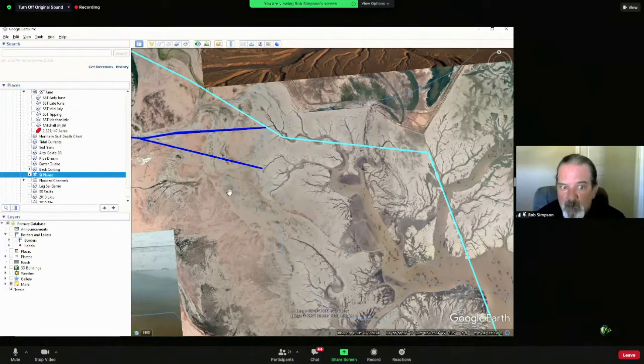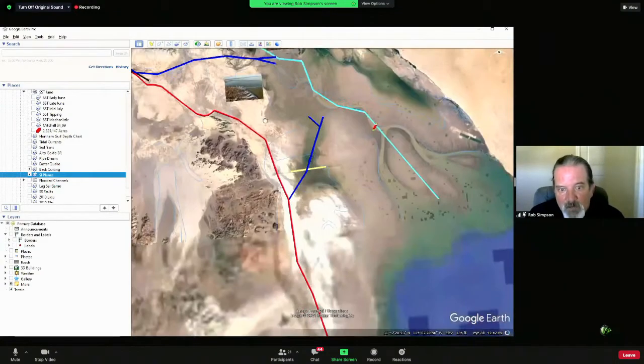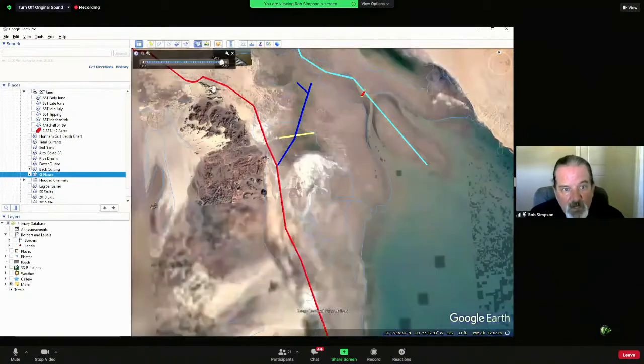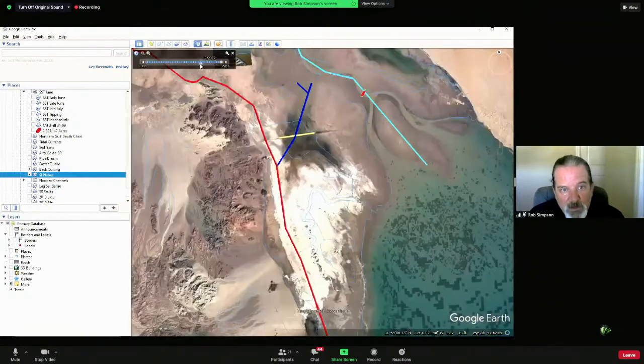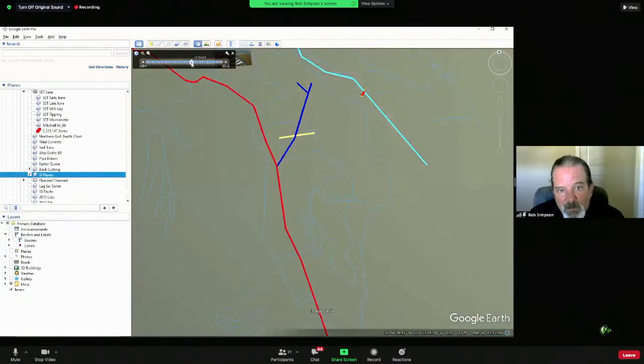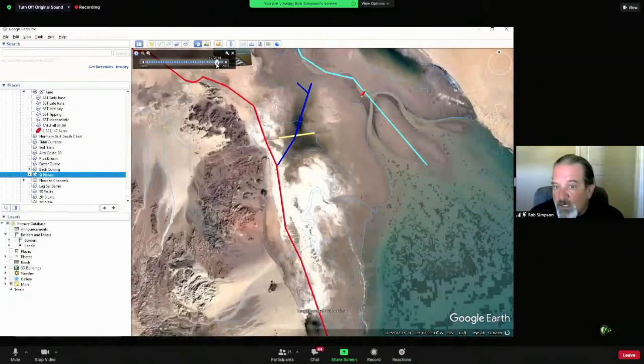These white-tinted areas are areas where increased salt is being deposited within the entire region. This is massive salt deposition that occurs even down the Baja Peninsula — all relatively recent salt deposition. If you go back to 2006 or 2003 on Google Earth, you can walk through this yourselves and determine that yes, there's a lot of salt being deposited.